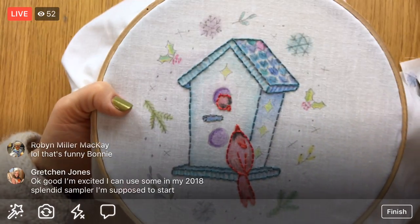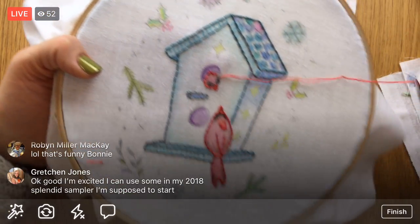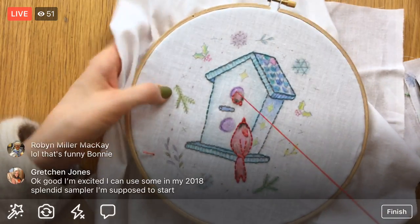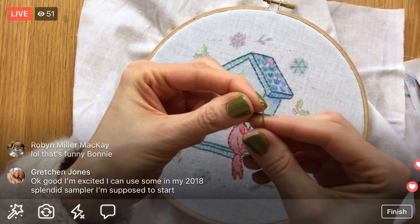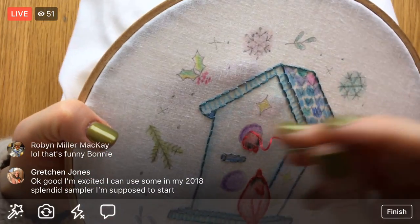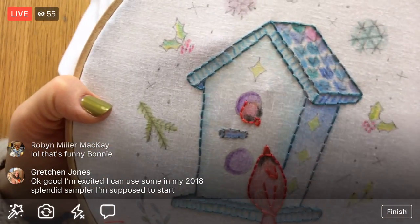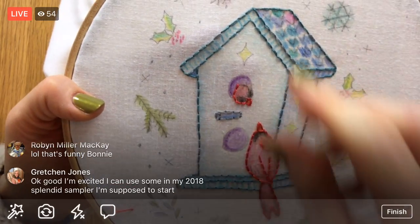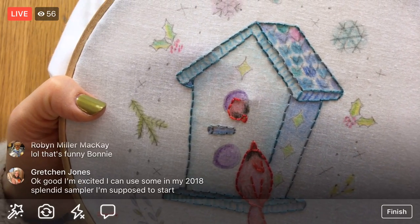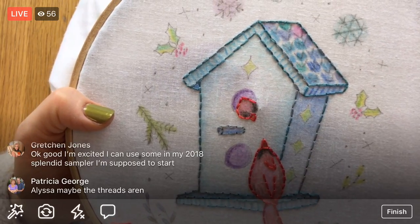It's kind of goofy but I like it. I can tell it's getting late because I'm getting perfectionisty — usually I'd just say, eh, that's good enough. I don't like this part right here — I want to angle it a little bit more. Let's pull it out and redo it. I did use up a lot of a couple of my fabrics in the Splendid Sampler, but I still have more — I used a blue quite a bit so I probably don't have as much yardage of that. There, that's a little bit better angle.